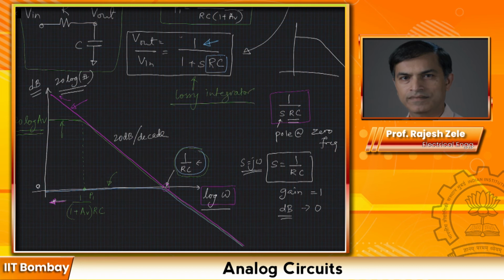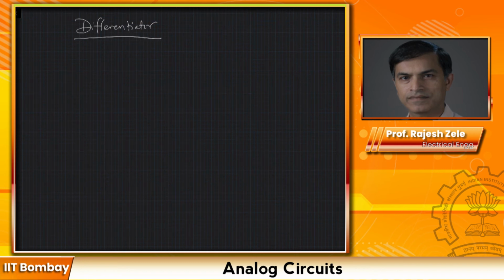Okay. Similarly, we can do analysis for the differentiator circuit. As you would have guessed, whatever you do in the integrator, you flip the components and you should get a differentiator. Let's try that out and see what happens. In this case, instead of a resistor, we would put a cap, and then we would put a resistor here. Minus, plus, remember the minus sign over here, otherwise it will be positive feedback. So this is capacitor C, Vx, R, and V in and V out.